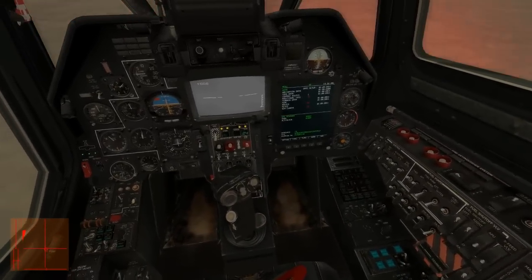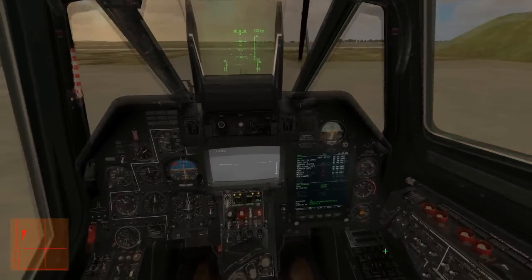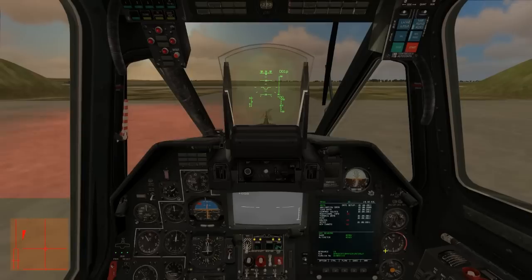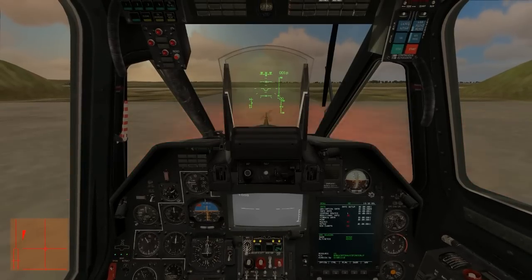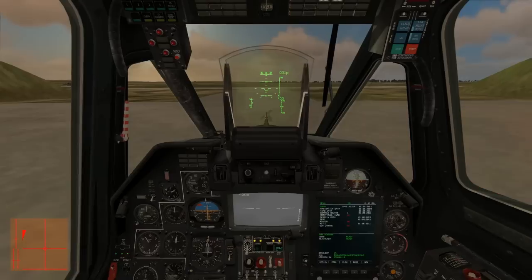I prefer having at least 3 of them on, and I'll show you how to work around the sluggishness that they give you. What I'm going to do right now is just take off, and we'll trim this, and I'll show you how the autopilot, the damping, and the trimmer all work together. And even if you've been flying this for some time, you might learn something, so bear with it.